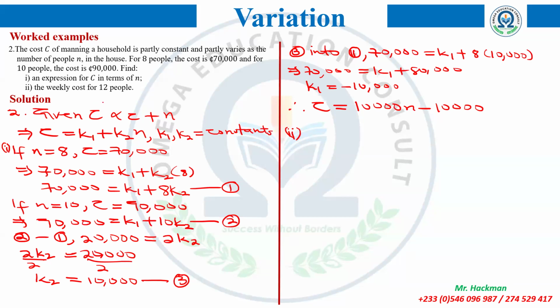So now let's look at, Mr. Hackman, please, the relation we had. Go ahead. The relation we had has done what? Please, I was saying that the relation in the second step, the K sub 1 plus K sub 2n, I thought the n would rather be where the negative 10,000 is because it's K sub 2n.